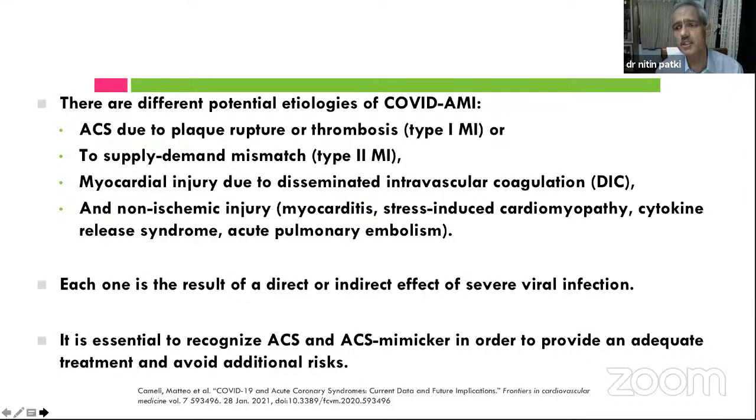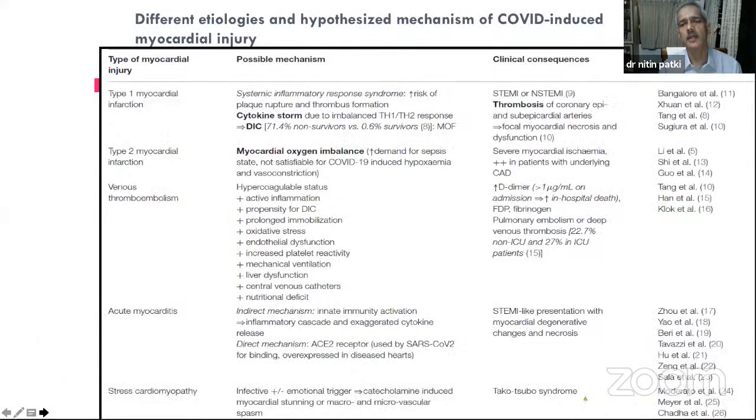There is a suspicion that we may land up with some delayed ventricular dysfunction. So it is essential that we recognize this particular entity, and any chest pain or any cardiac element cannot be just left alone saying that this is just a COVID manifestation. So standard type 1 myocardial infarction because of inflammatory status, cytokines imbalancing the coronary plaque, causing it to rupture and causing standard type 1 myocardial infarction.